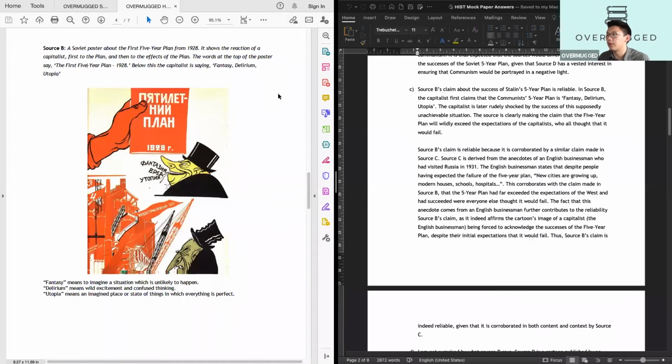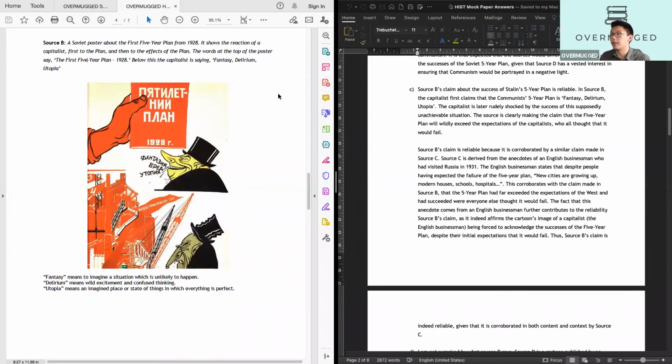So in such a case, the best way to ensure that it is reliable is by cross-reference. And you have to cross-reference it to a non-Soviet source. Why? So you can bring in the provenance explanation later of another source to show that this particular set of information from another source, which corroborates that of source B, is valid and useful as a proxy to indicate the reliability of source B.